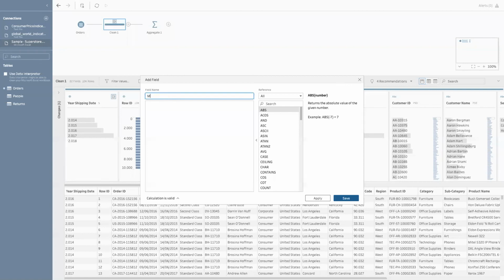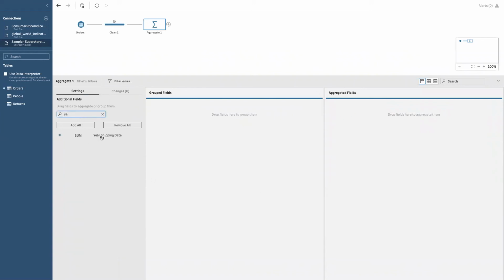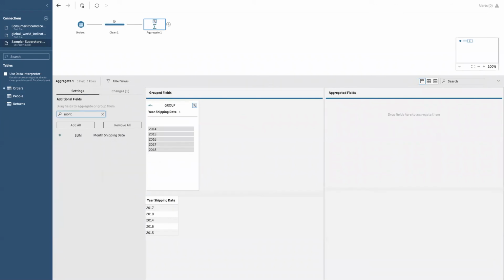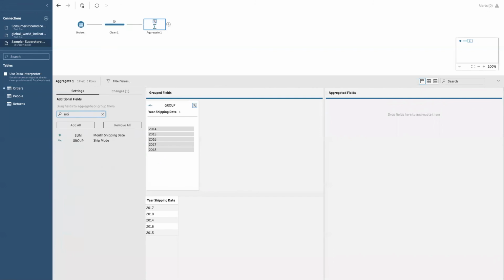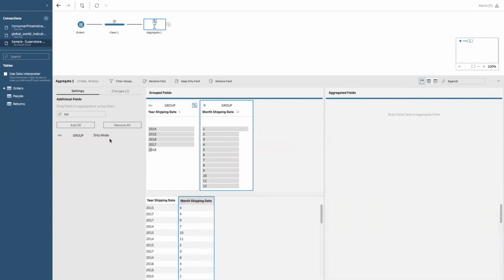I also need the month, so I will create a calculated field, a month shipping date, sorry, like this. And then I'm ready to do my aggregation, because now what we need to define here is on which fields do I want to group and on which fields do I want to aggregate. So I just told you that I want to do that on the year of the shipping date, which I prefer to be a string because otherwise we have this dot. Please notice that I tend to use the search icon because in reality, you will end up with data sets with maybe hundreds of columns. You don't want to spend your time scrolling. So if I know that I have a month value somewhere, just type in MO, grab the field and add it on there. You nicely already get a preview of what you're constituting.